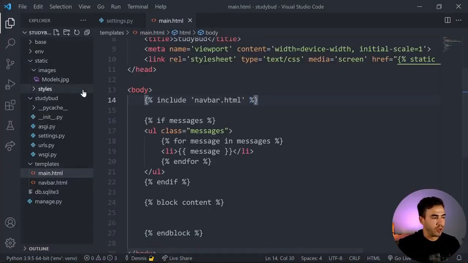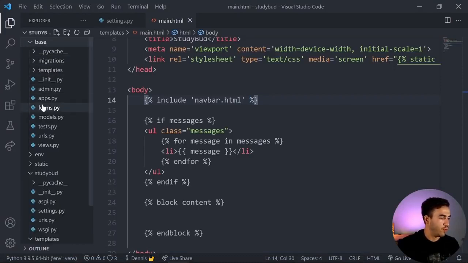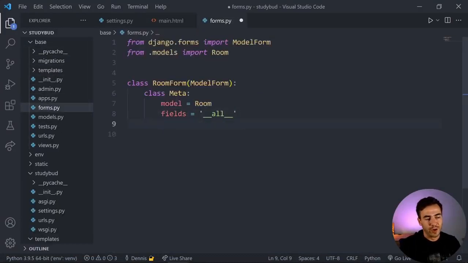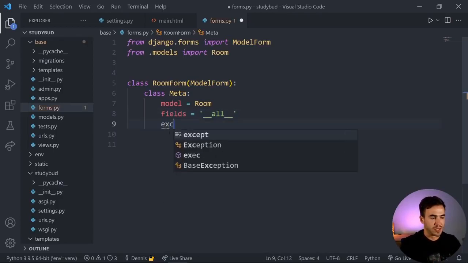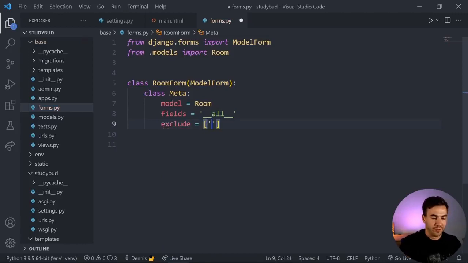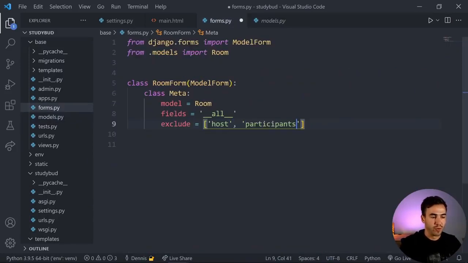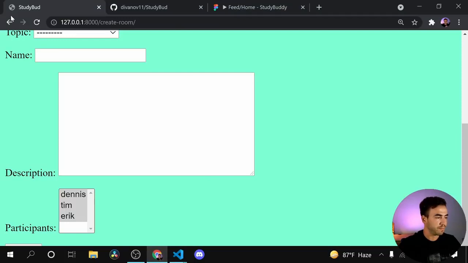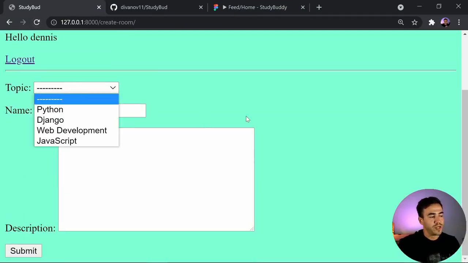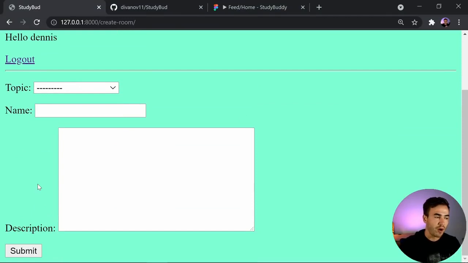So what I can do here is go to my base app. So we'll go into forms.py, and typically we could just render out every single field item that we want by specifying all. And we can also add in a list where we select the exact fields that we want to render. I'm just going to go ahead and use the exclude method here. So that's also an option. And this is going to be a list here, so I can get rid of the host here. And then I'll go to models here. So we'll see. I also want to exclude participants. So we'll go ahead and add that, and we'll exclude these two fields. So if I save this and refresh it, now we don't see host and now we don't see participants. So these should be automatically updated.